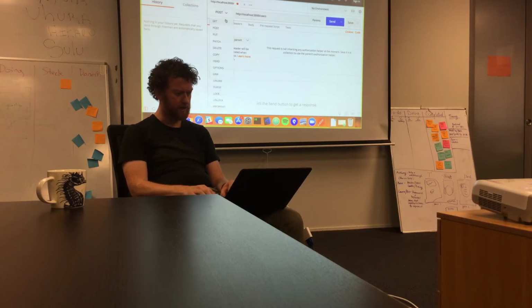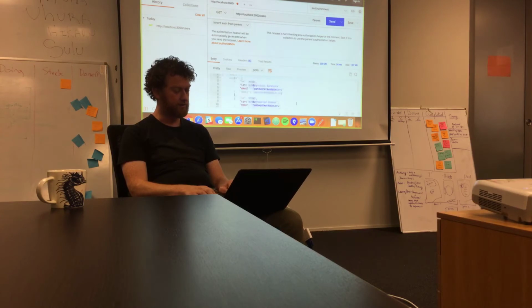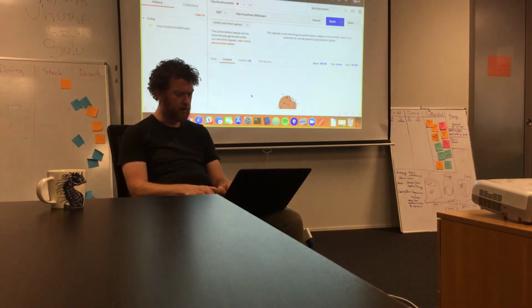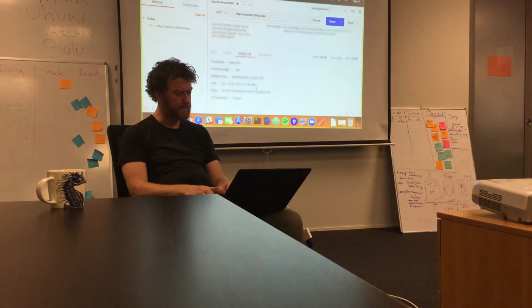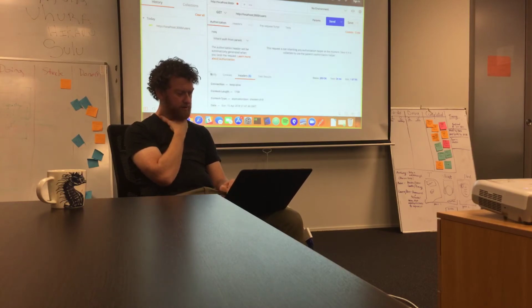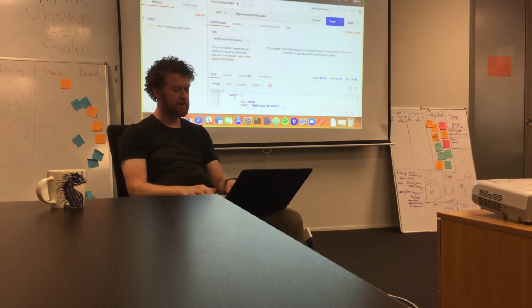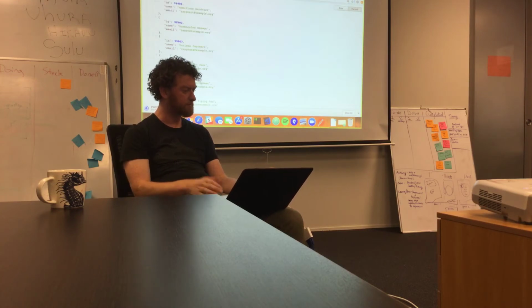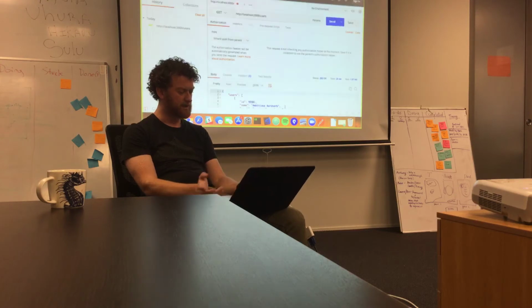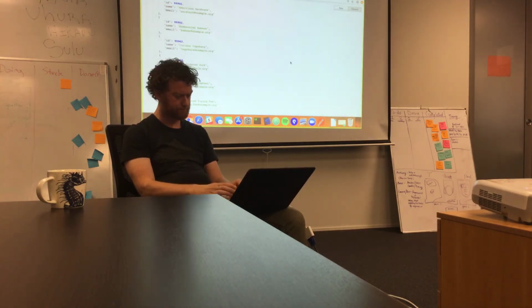I'll select get at this point and hit send, and it'll do the JSON formatting for me. It also gives you the status codes, any cookies that got sent, any headers that came back in the response. So it's a nice little tool for interacting with your API. Because your browser, you can do the GET request no trouble, but when you want to do a post, it gets a bit more tricky with the browser. So that's when you need something like Postman.